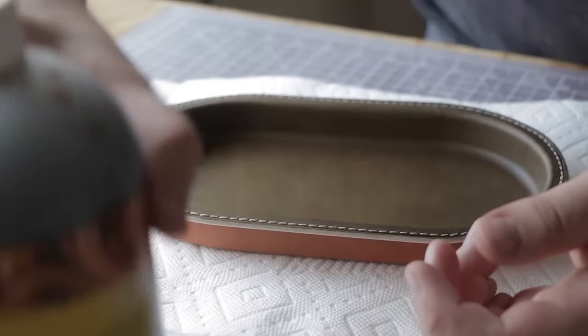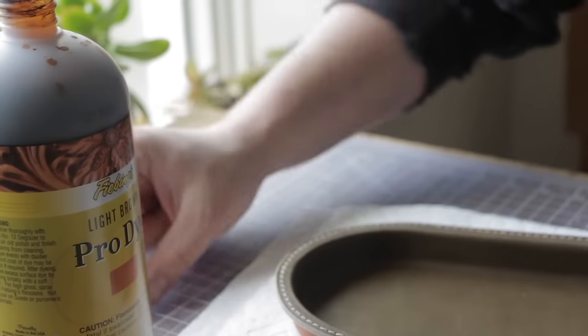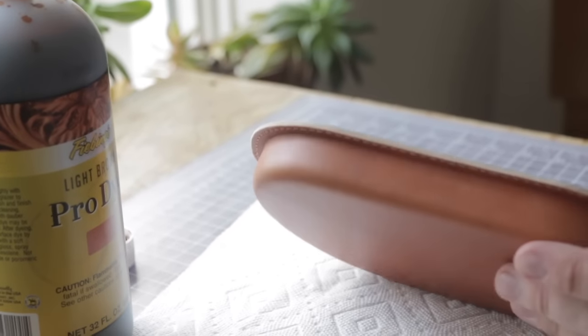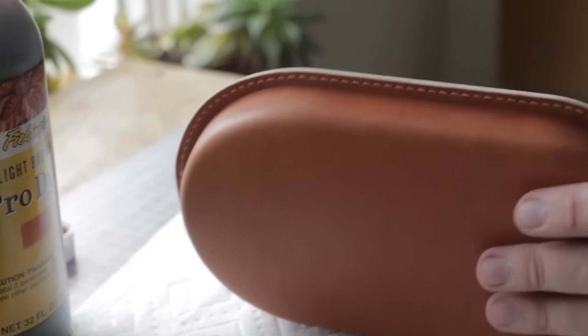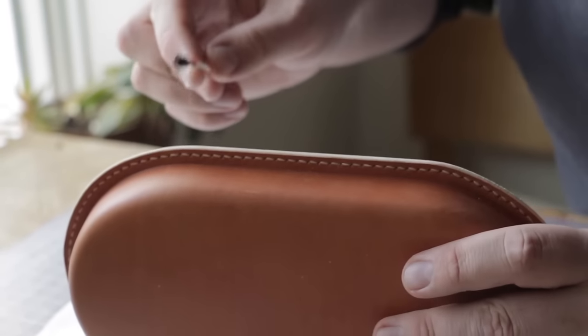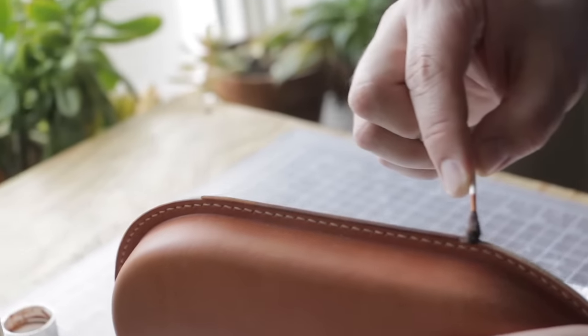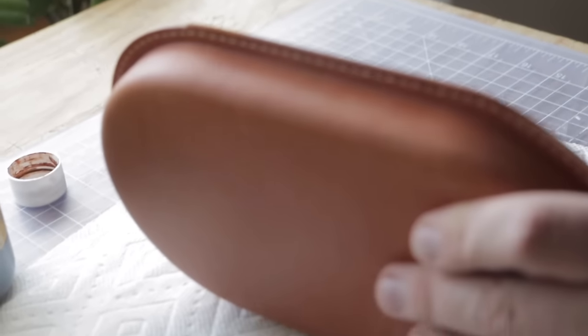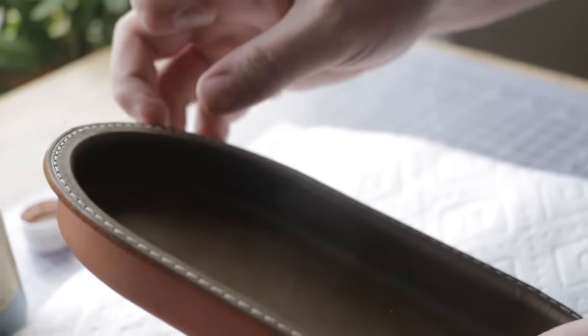Get a little fancy with it here. I have some Fiebing's light brown Pro Dye and just a Q-tip. You can do the marker thing. I've just never done it before. I'd like to try it though. Buckleguy apparently sells markers, so we've got to get one of those and give it a go. But what I'm going to do is, I have this sanded down to 400 grit, and I'm just going to darken the edge just a tiny bit, and then when we burnish it, it'll darken a little bit more. And I'm using a Q-tip because I don't want to get the dye, if it gets on the green a little bit, that's fine.